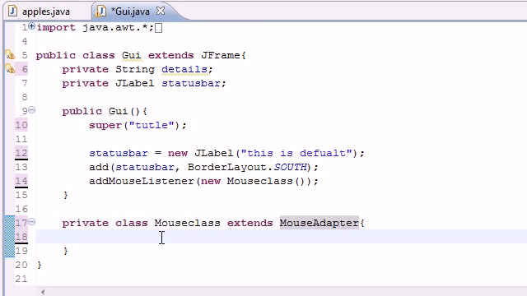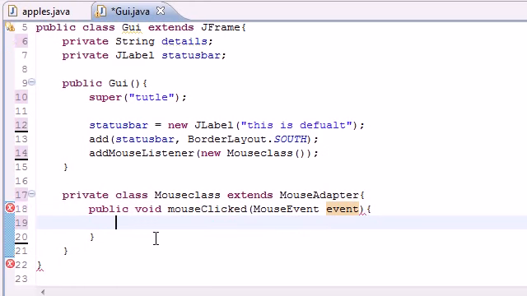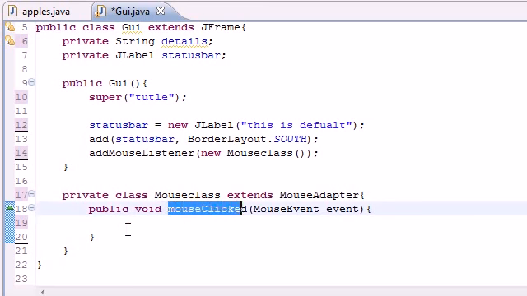So the only thing we're going to want to be working with is public void mouseClicked. That's the only thing we care about when they click. We don't care when they drag or anything else like that. So put MouseEvent. Let's type what we want to happen when they click the mouse.